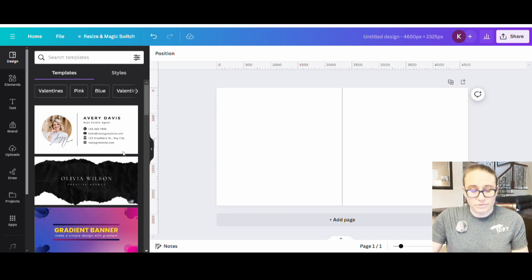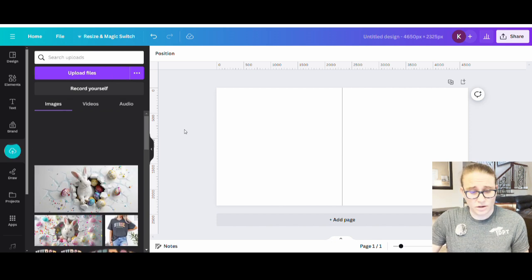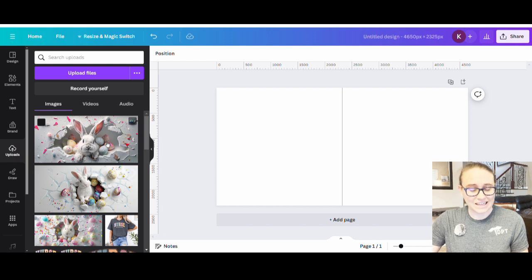So what we're going to do now is go over to the left-hand side of the page where it says uploads. We will click that. And then you can go to upload files and upload the bunny pictures that you just got off of Creative Fabrica. And so here are 3 of the ones that I liked the best. I'm going to go ahead and use the bottom one here and show you guys with this one, because I think that one looks pretty cool. So I'm going to click that and close this.